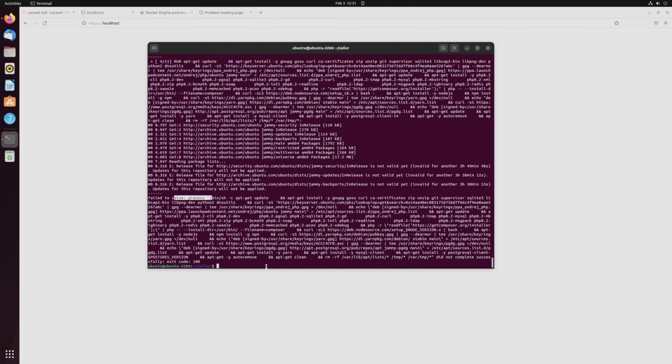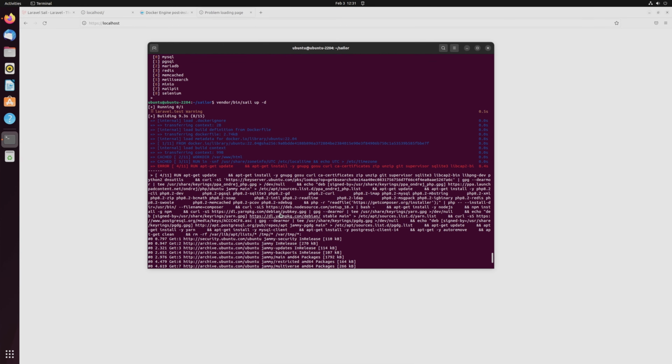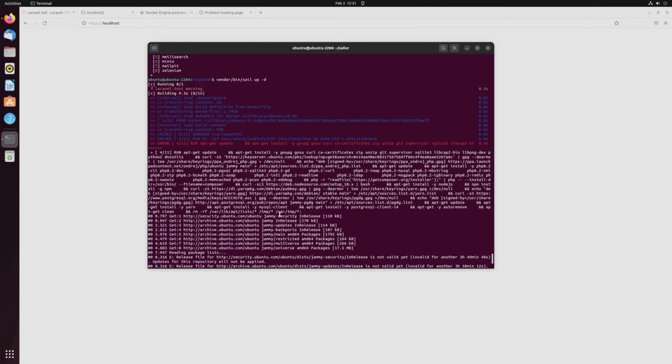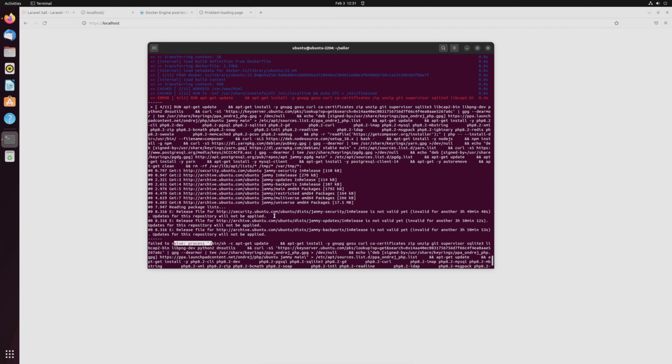As you can see, it says invalid for an hour, 3 hours, 49 minutes, and something like that. So to resolve it, we will have to upgrade, or let's say we'll have to install all the latest libraries or updates which came for Ubuntu.